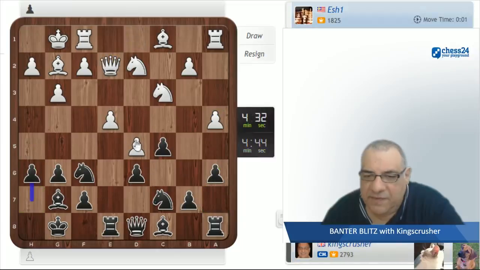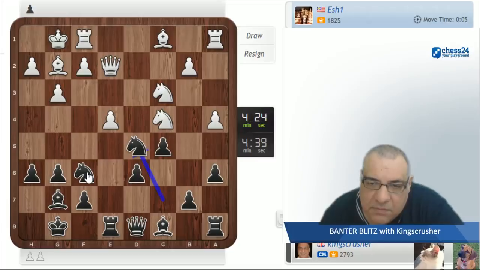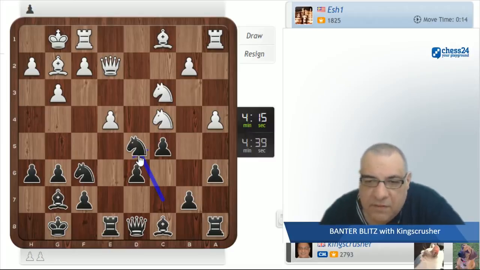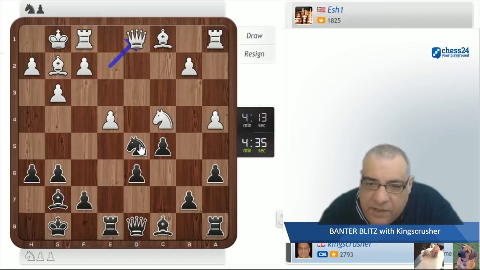Oh, knight takes d5, come on. Knight takes d5. Missed that. I've still got it here. Second go at knight takes d5. So knight takes and then d5 after. Okay, knight b4 here.